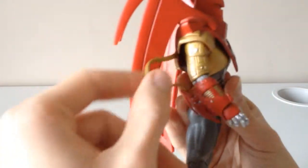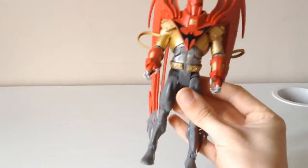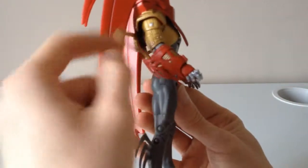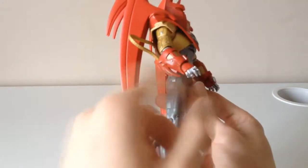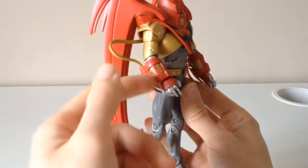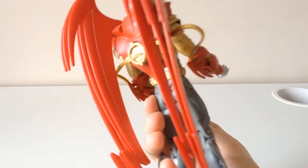So one of the things that he has, which is obviously a very unique feature, I mean pretty much everything here is newly molded, but a unique feature is obviously these. Now these would be, I think he had batarangs and stuff in here, and they'd come down. It's like a kind of ammo belt from his back, or it's like power, because these gauntlets, he can shoot flames out of them. He shoots batarangs. He's got all sorts of gadgets in there. So that's either ammo or power or something.